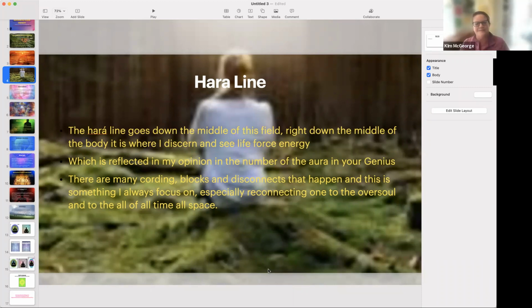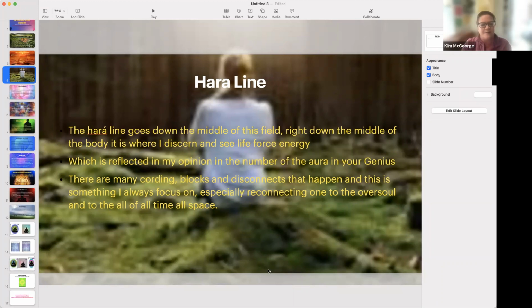But if you're consistently coming up with what I call a life force energy number under 100, you need to be talking to somebody or getting a scan or using your own intuition or running yourself, because I am telling you, in the physical body, there are some serious, serious issues. It may just be exhaustion. It may be the nervous system. It may be a disease process, but it's very important that you start running numbers that are at least, even if they're not 400 to 600, at least around 200 at the beginning of your day and the end of your day. And again, there are many cordings, blocks, disconnects that happen.